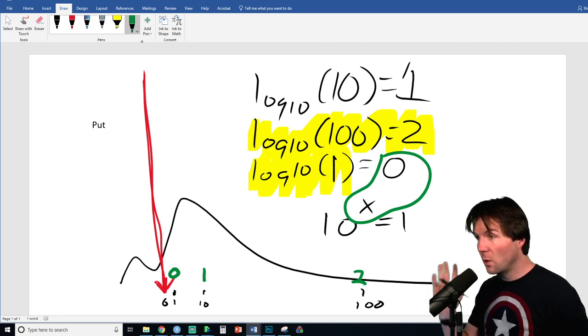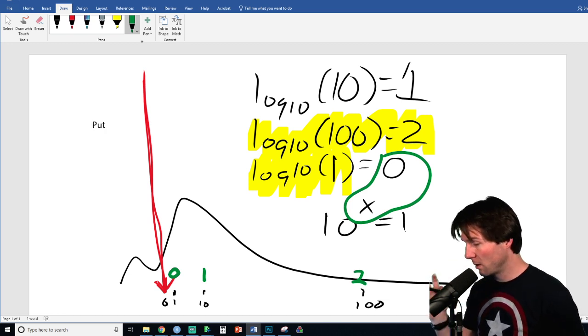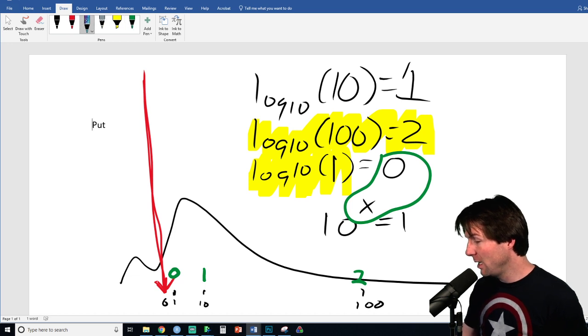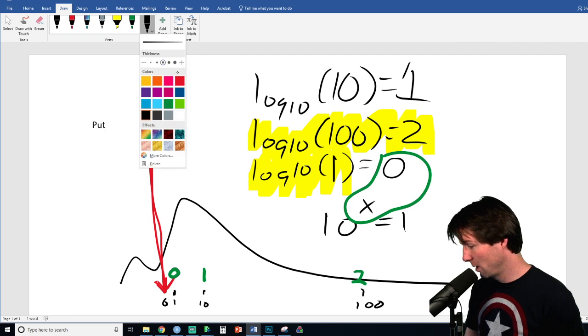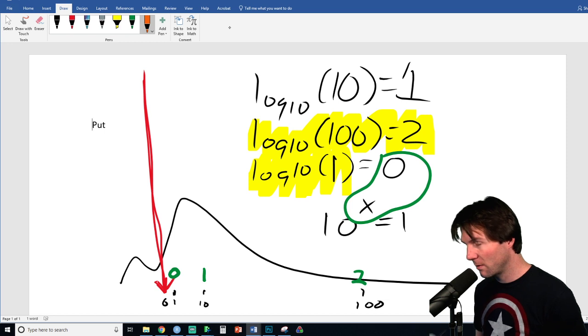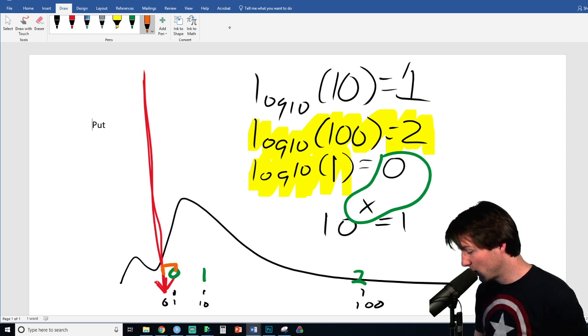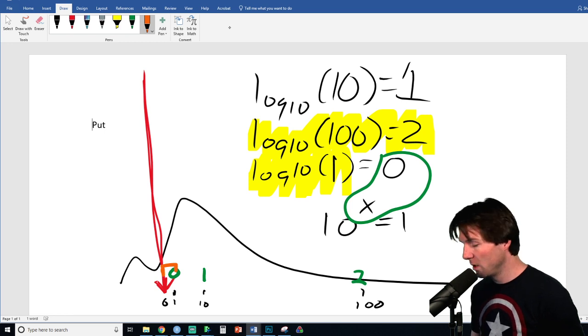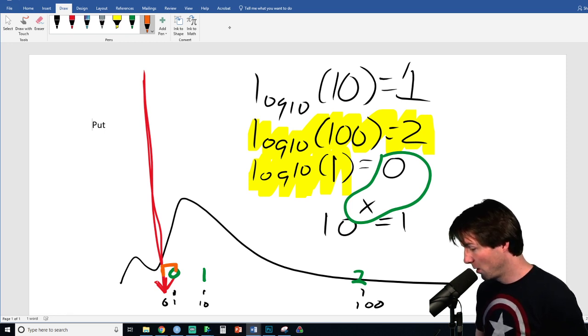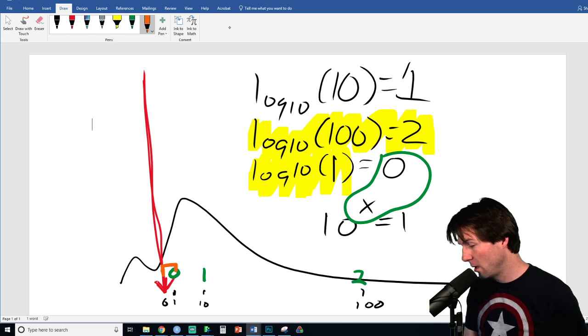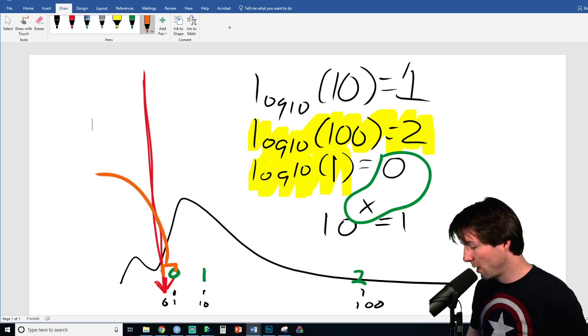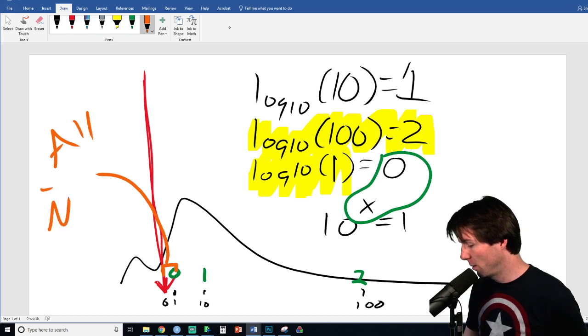Now, what is so crazy about logs is this tiny space. I'm going to make a new pen for this. We're going to call it a UT orange pen, might not be UT orange, but it's close enough. This space right here, going up to but not including 0, houses all the negative numbers. All negative numbers.